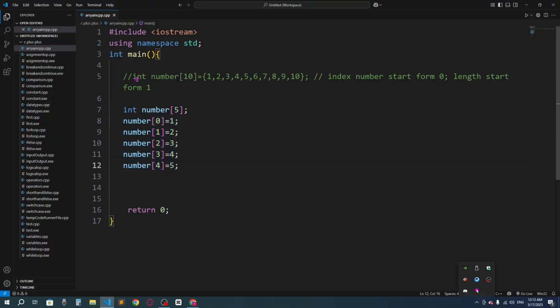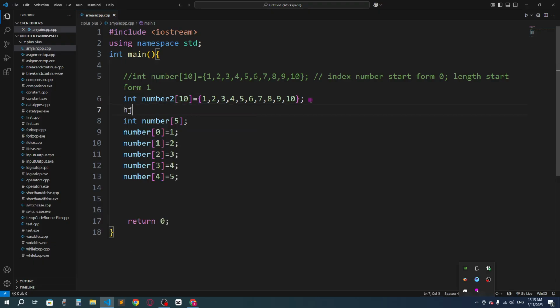Now let's say I want to copy it. I'll say here number 2. If I say 0 index is equal to, let's say 21, what will happen here?